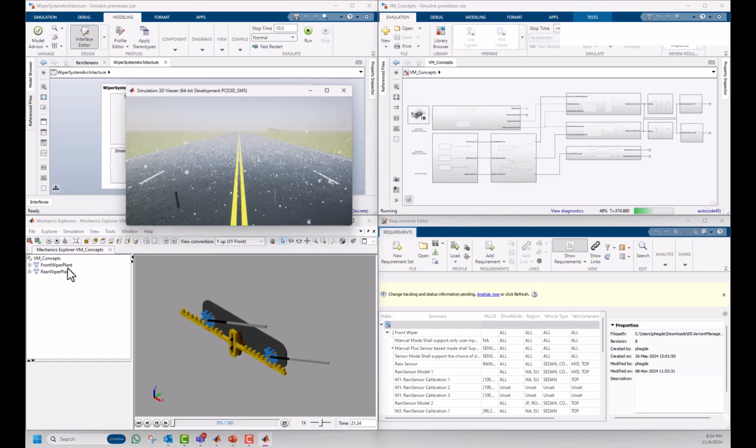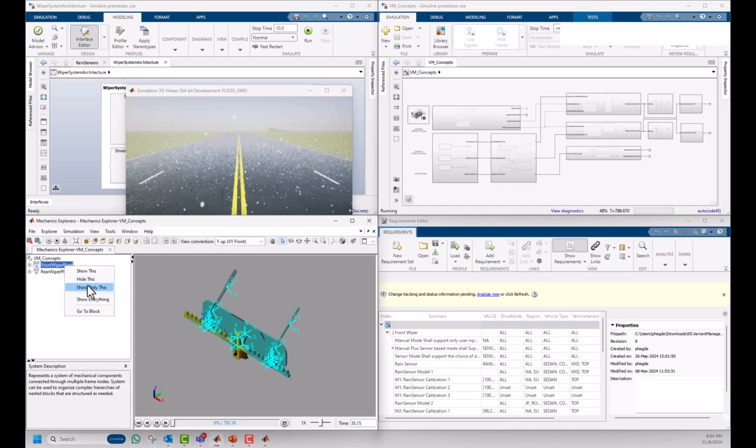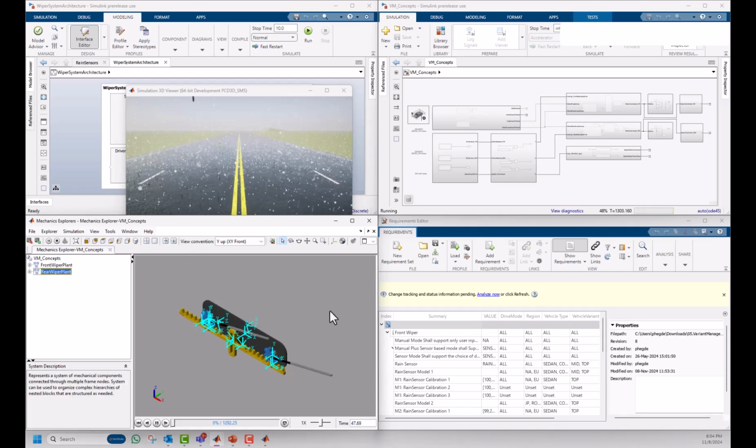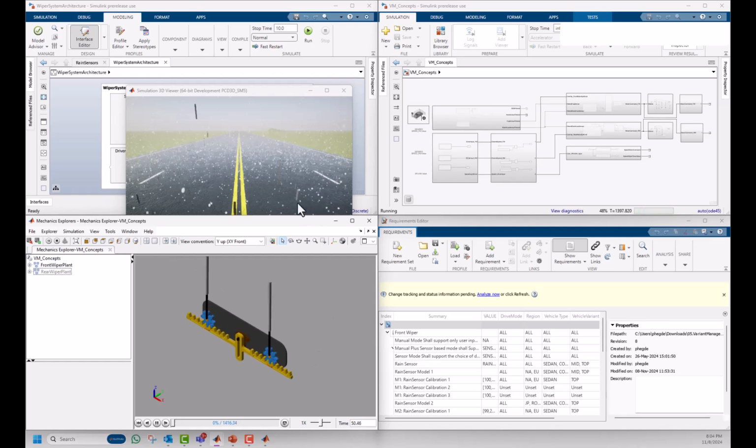In this simulation, we have the environment plus the system, with the implementation models like system architecture and the implementation models using Simulink. So we can monitor only the rear wiper, or we can look into only the front wiper. And different environmental simulations can be visualized using Simulink 3D viewer. And the parameter for intensity of weather is stored in data dictionary.